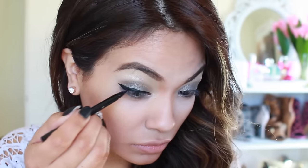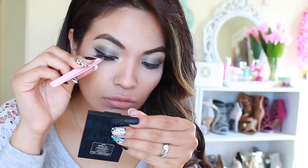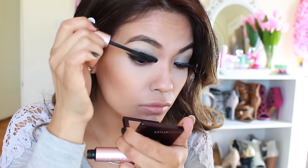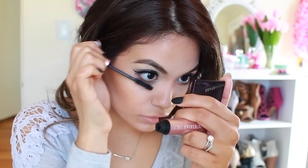For my eyeliner, I'm going to be using Tarte's new So Fine eyeliner, which is waterproof and makes it a lot easier to create a winged liner at the end. The tip is very small and fine, which made it a lot easier to apply. The lashes I'll be using today are the Ardell 120 Demi lashes. Before applying the lashes, I always recommend curling your own lashes so they blend in with the falsies. I also apply a couple coats of mascara to the top and bottom lashes so they all blend in nicely.